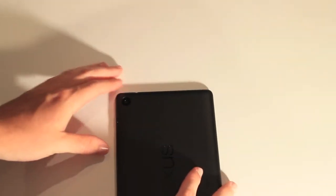Maybe it would help if I get this plastic off. So there we go. There's the 5-megapixel rear-facing. Here, let me bring it up closer. And you've got autofocus on that. The front-facing is a fixed-focus lens. Alright. Set that down. The OS on the device is Android 4.3, the newest version of Android.